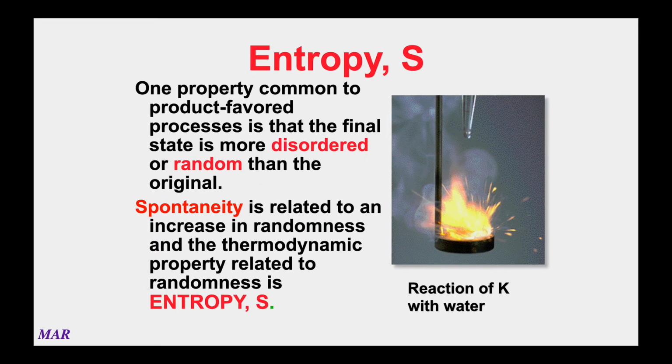To understand why spontaneity is about more than enthalpy, we need to introduce entropy. And entropy is one of the most fascinating of all ideas in chemistry as far as I'm concerned. Now, we talked about how energy dispersal and mass dispersal kind of help make reactions spontaneous. Well, energy dispersal is related to enthalpy, all right? So exothermic would be energy dispersed and stuff like that. On the other hand, if you didn't have energy dispersed, it would be endothermic. Entropy is related to the mass dispersal part, and entropy is really a measure of disorder. It's a measure of randomness.